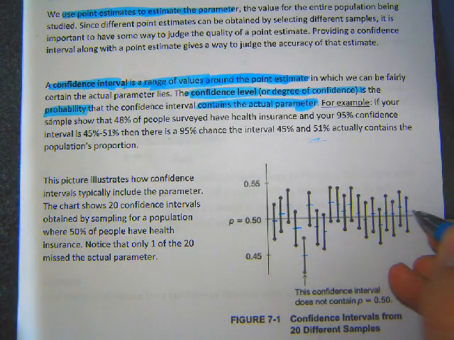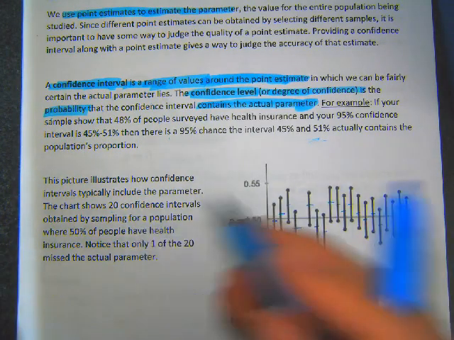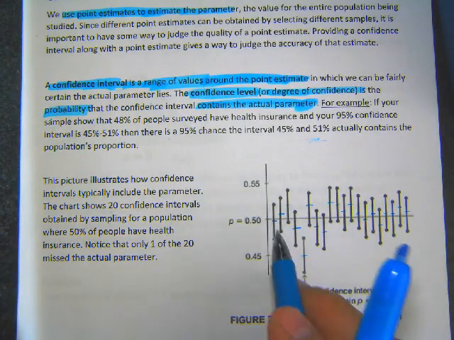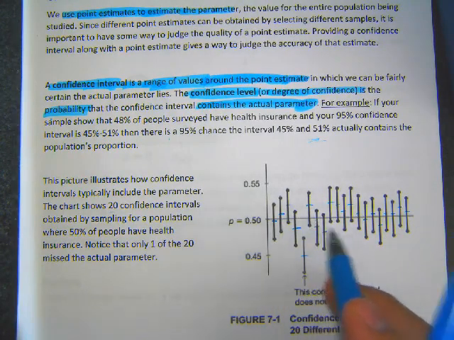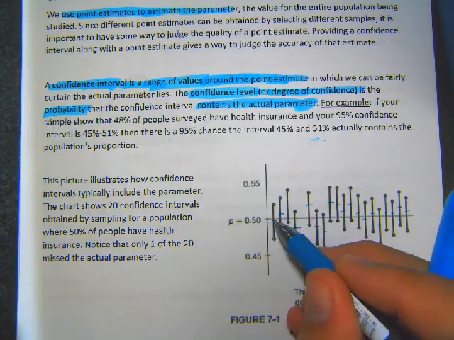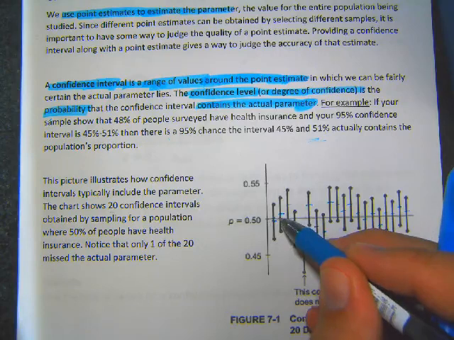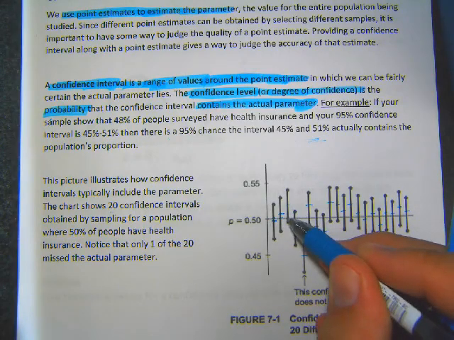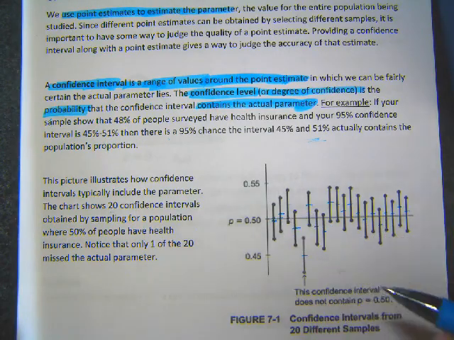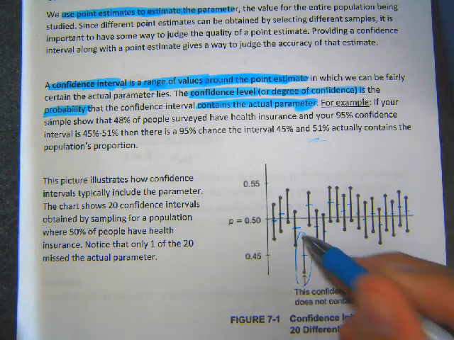And they show how, since in this case the actual value was 50, almost all of these include it somewhere in there. Even though they got this value, because 50 is so close, it's in their confidence interval. They got this value, with 50 still in there. They got this one, 50 still in there. Even though that one was kind of high, it still included 50. There's only one example that missed.